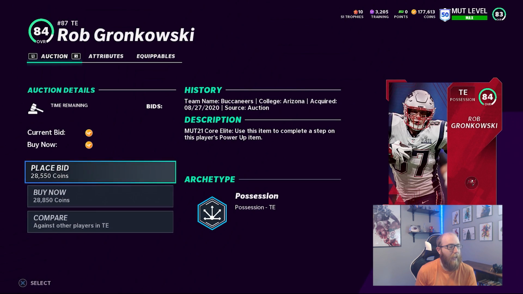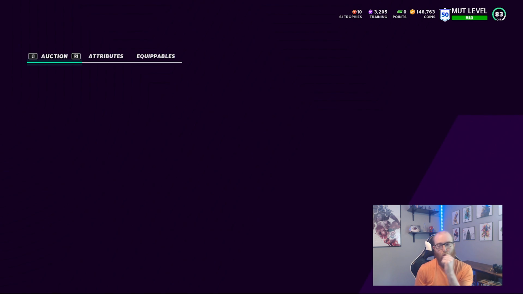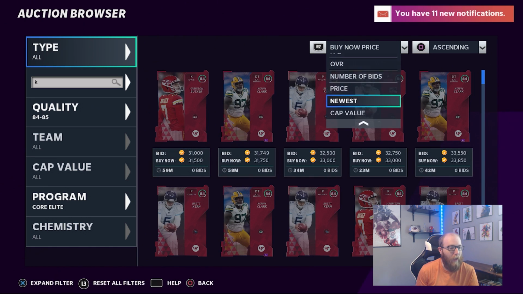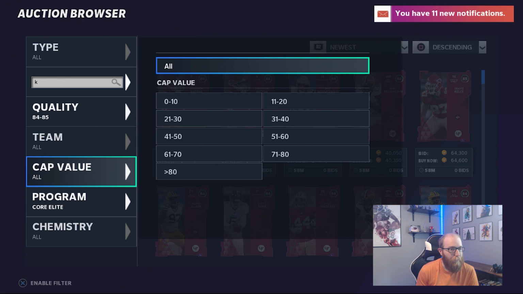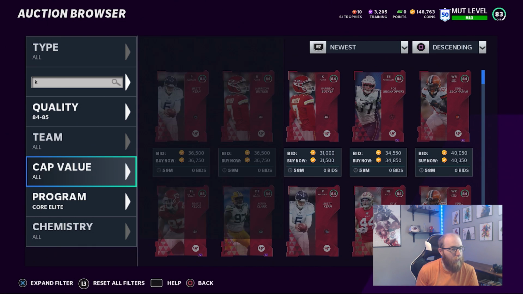Hey Gronk, let me get it. Come on, let me get it. Yeah. Let's go. Middle of the day, I mean, it's not bad. It's a little bit harder to snipe, definitely, but not too bad. You got to work with what you got. Kern, nope.